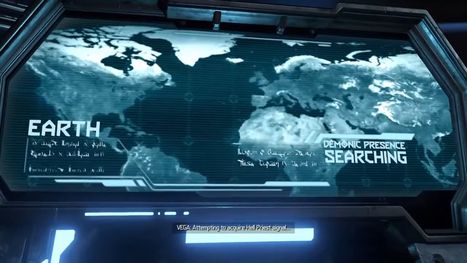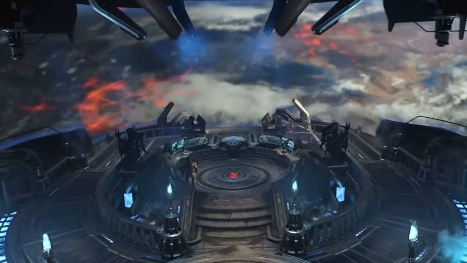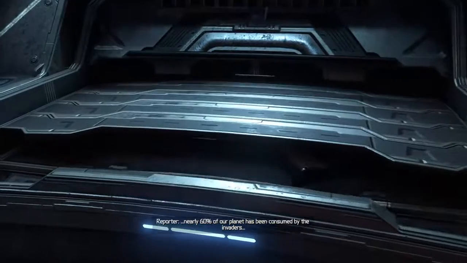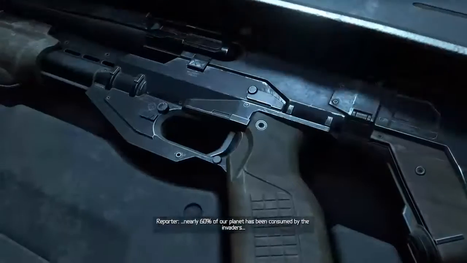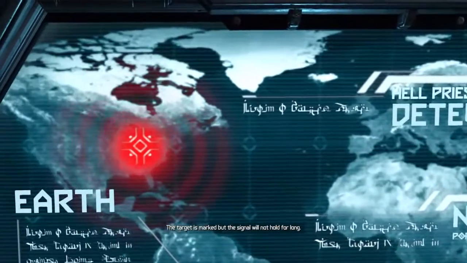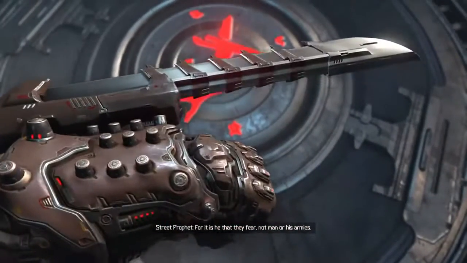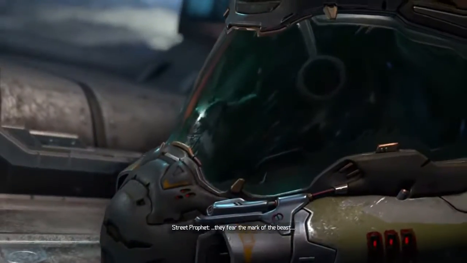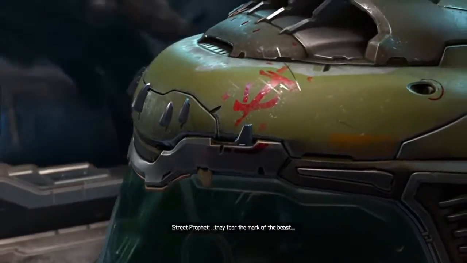Attempting to acquire the Hell Priest signal. Nearly 60% of our planet has been consumed by the invaders. We have the Hell Priest signal locked in. The target is marked, but the signal will not hold for long. For it is he that they fear, not man, or his armies. They fear the mark of the beast.